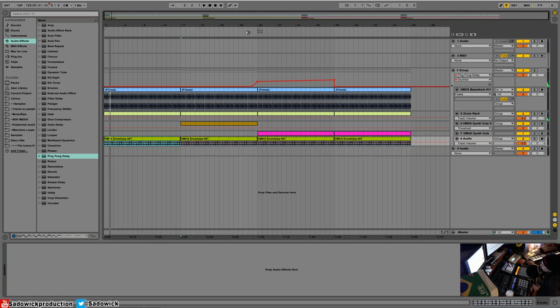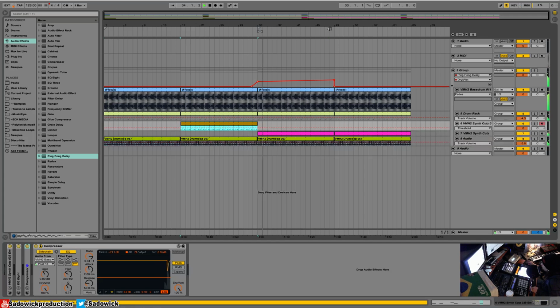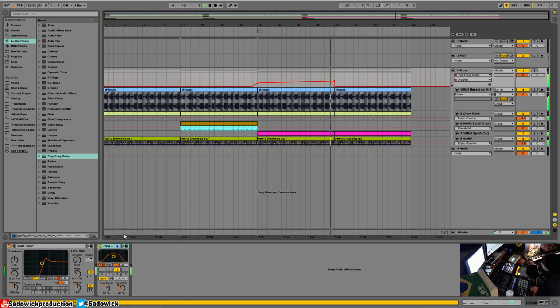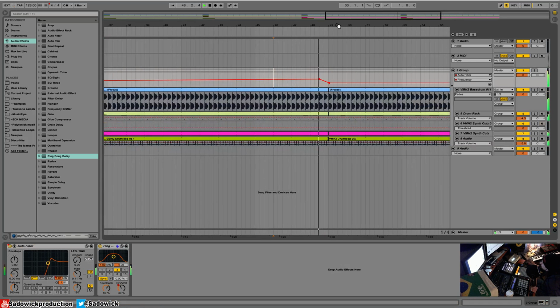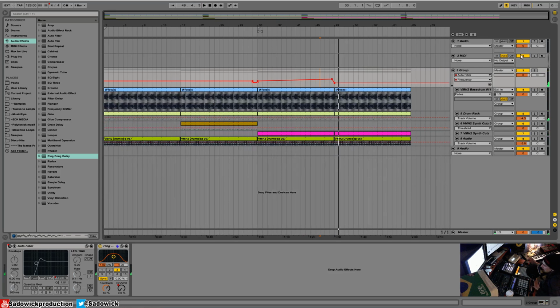Right, just as an example. Filter sweep. Right? Then I can add like a crash, and it's just a good way to get ideas down.